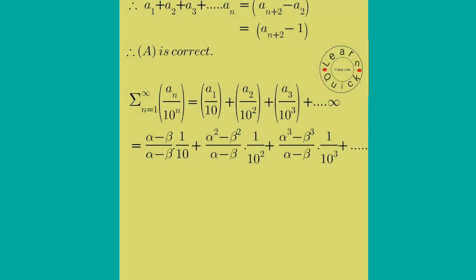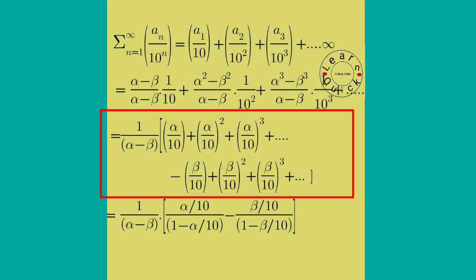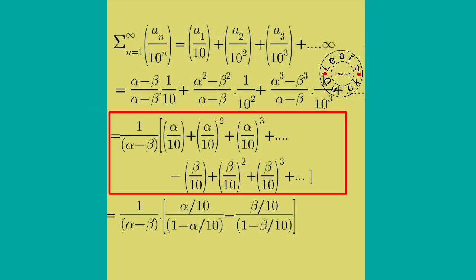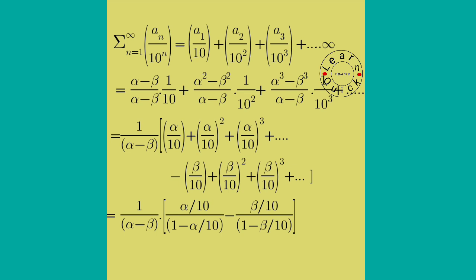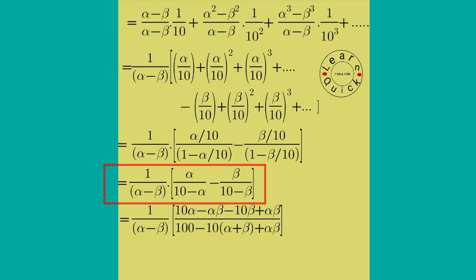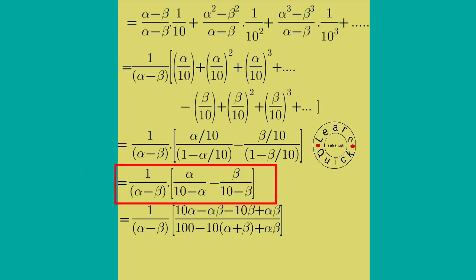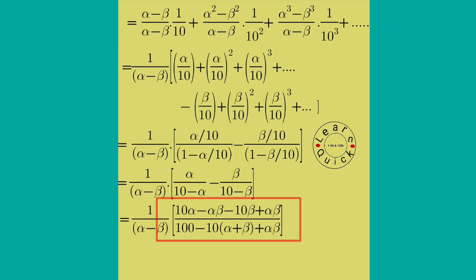Then we go to the second part of the question where we have sigma n equal to 1 to infinity a subscript n by 10 to the power n. We write the different terms putting the values of n equals 1, 2 and 3 and so on, and then break them up into the definition given to us by the question. Now we can see we can take all the alphas together and betas separately together. They form a GP, that too an infinite GP. Now we keep 1 by alpha minus beta outside and we have these two terms which are sums of infinite GP, given as a upon 1 minus r, that is first term upon 1 minus common ratio, which when simplified further will give you an expression like this. And further on simplification you get something like this.